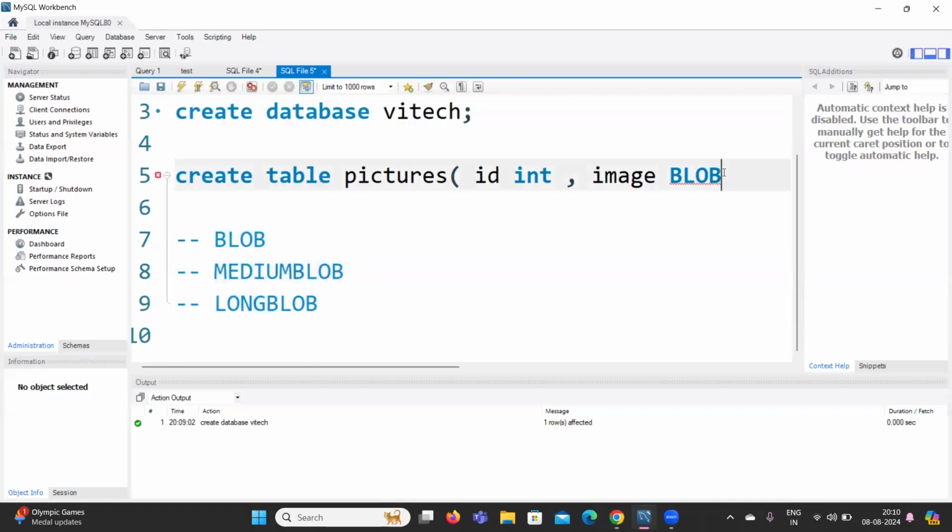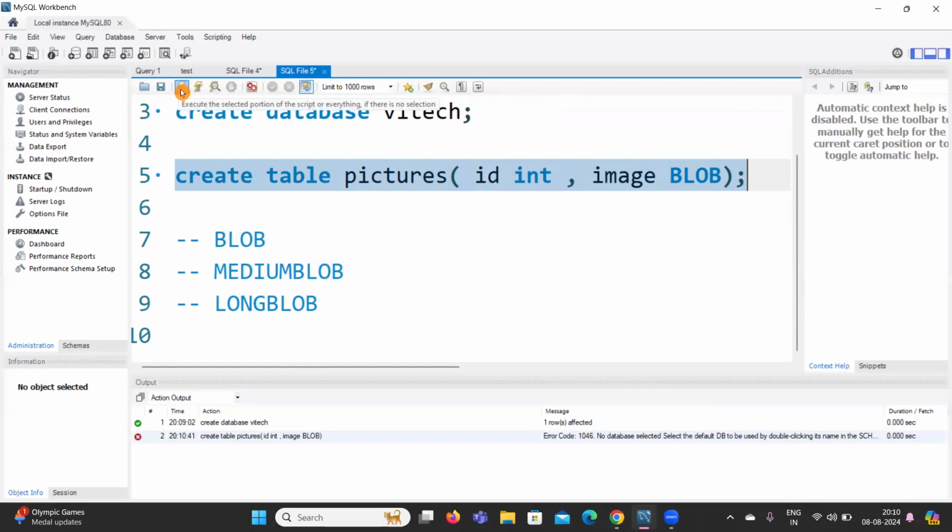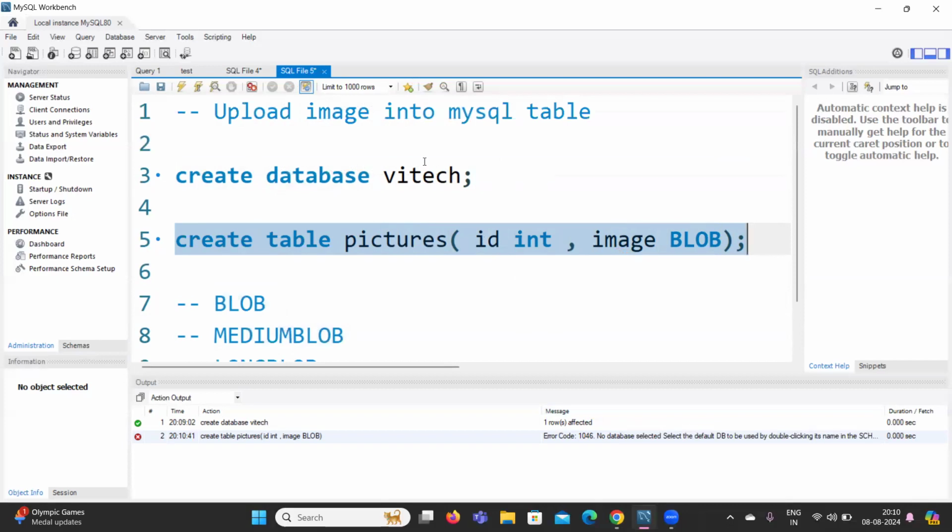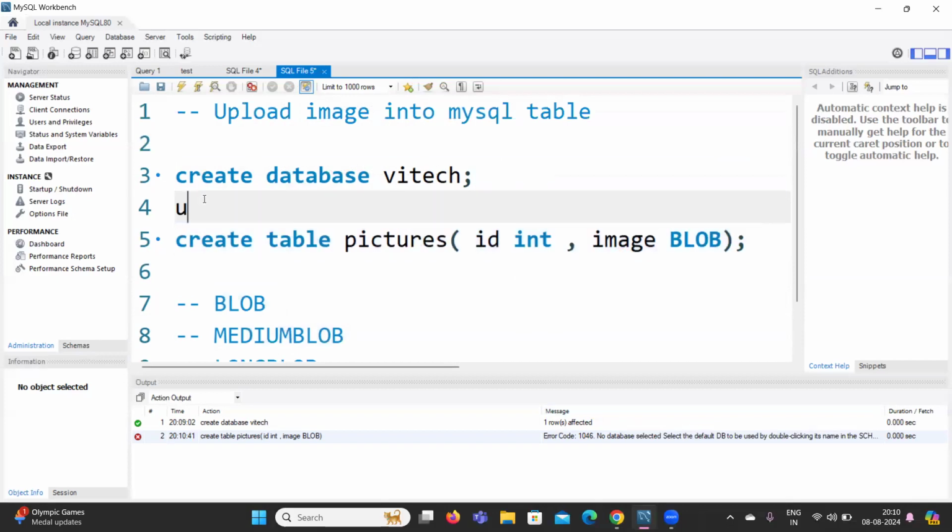Let me try to create a table first. This is my table name called pictures. No database selected. Correct. We have created the database, but we are not using the database. Use ViTech.